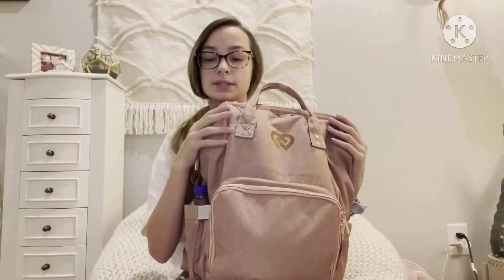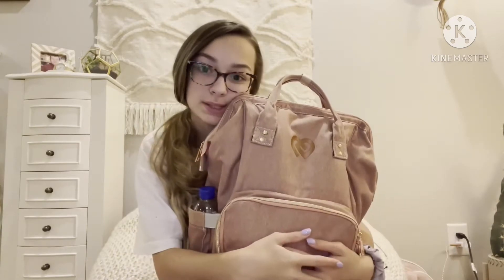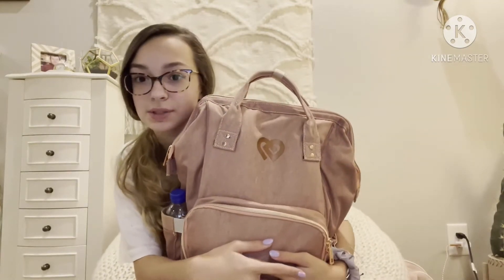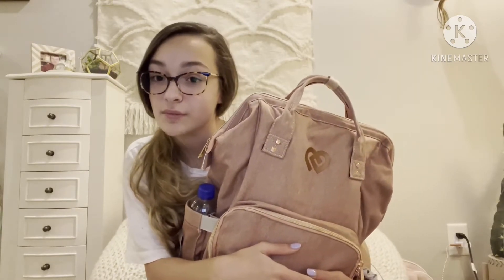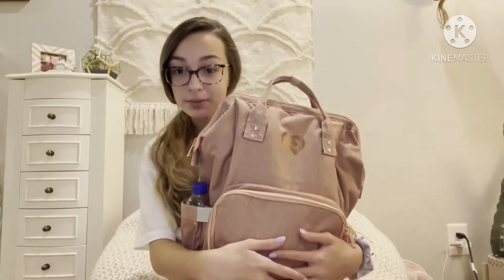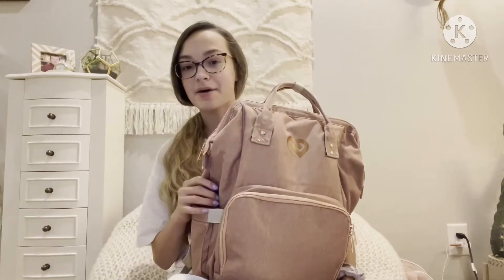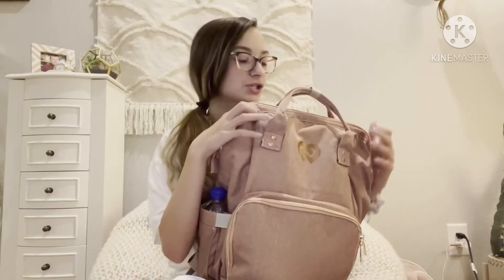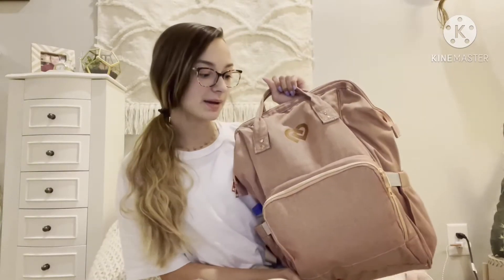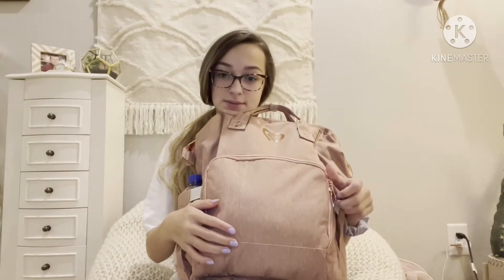So obviously this is my dance bag — it's by Claudia Dean. She's actually a YouTuber and she made this amazing dance bag. I love it so so much and I was completely and totally surprised with it on Christmas because it's been out of stock forever. They actually did a restock in October, but that was when my family was leaving for a vacation on our fall break, so my mom ended up having to order it the day we were leaving. I'm very very thankful for this.